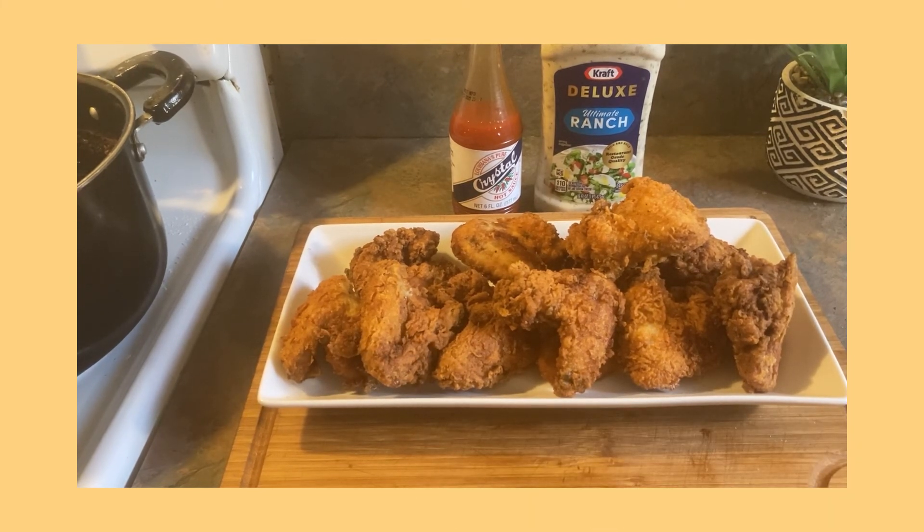Okay, let me set this right here and bring my chicken back over. Let me slide it over this way so I'm right by the stove, so when I dip it, it can easily go right into the skillet. The grease is about ready, it's hot. About to go ahead and dip some of my wings — get it coated well, guys, coat it really good. Shake off the excess flour, then drop them in.